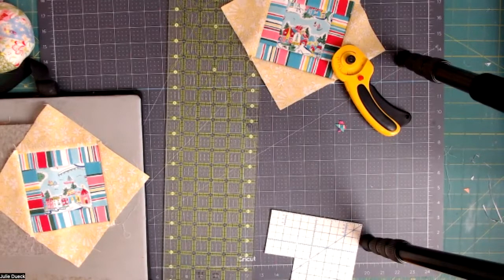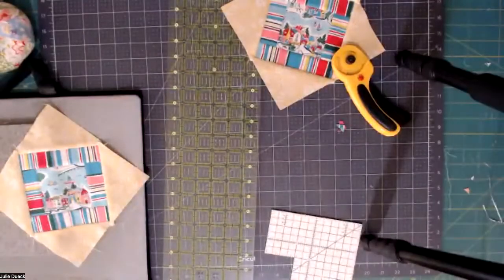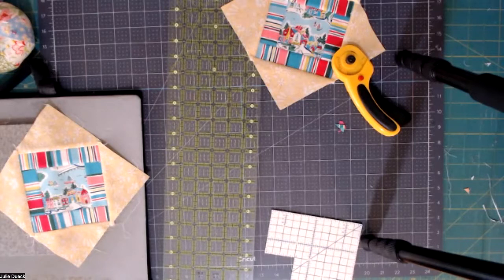It's super fast and you can do it all in chain piecing. Super cute idea — it's really easy, and that's what I love about it. It's fast. There's no cranky bias to deal with — it's all on the grain. It'll make a really cute set-on-point patchwork. Very cute.